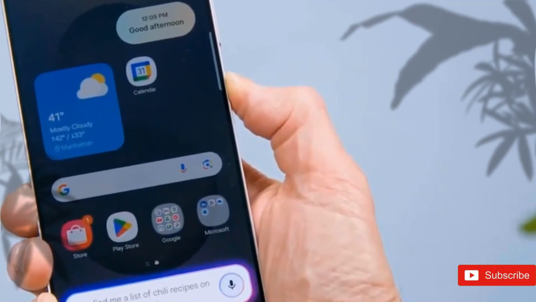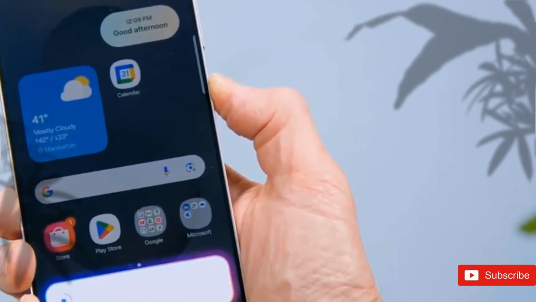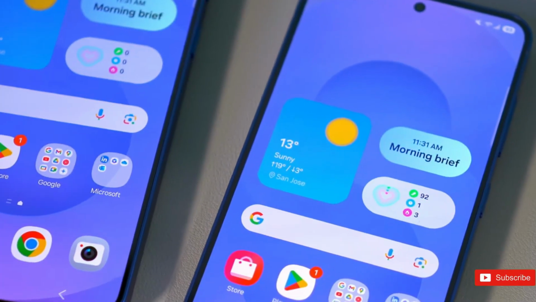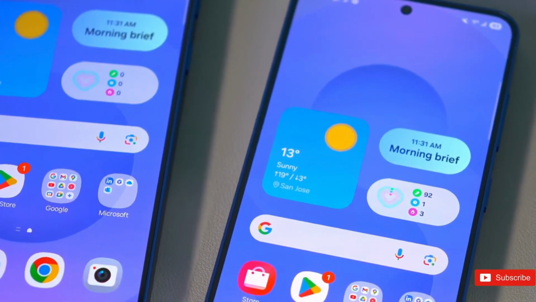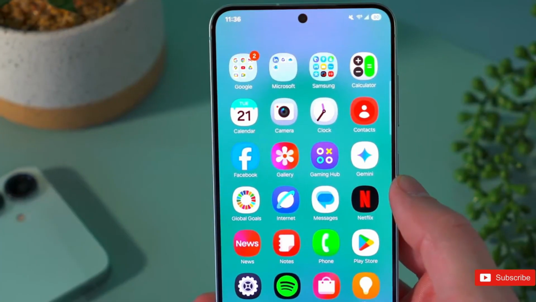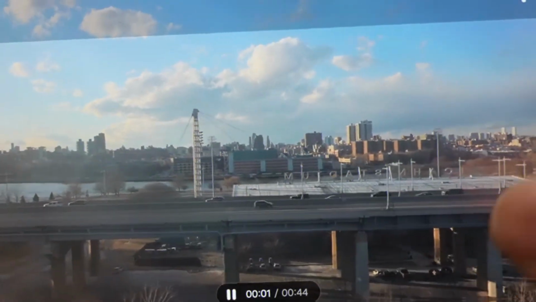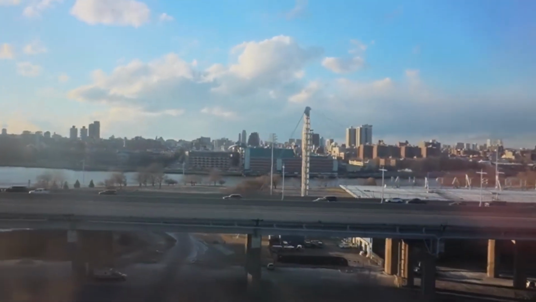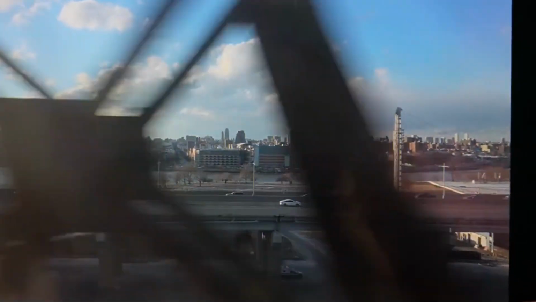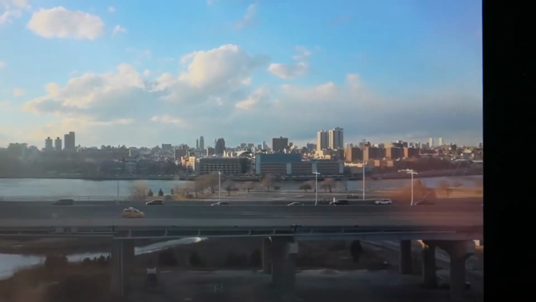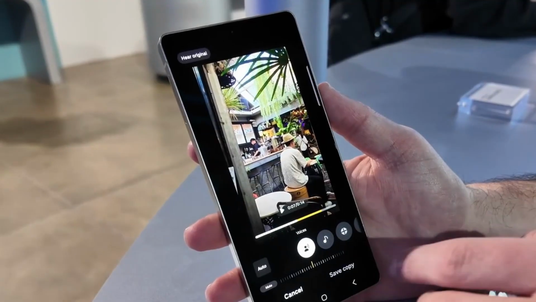Even though the Galaxy Z Flip 6 and Z Fold 6 also got the One UI 7 update, they didn't have the log video capability. But now it seems like One UI 8 will offer that. A new study reveals that One UI 8 will expand Samsung log video capabilities to other Galaxy devices such as the Galaxy Z Flip 6 and Galaxy Z Fold 6. This means more people will be able to enjoy this professional-grade video feature.